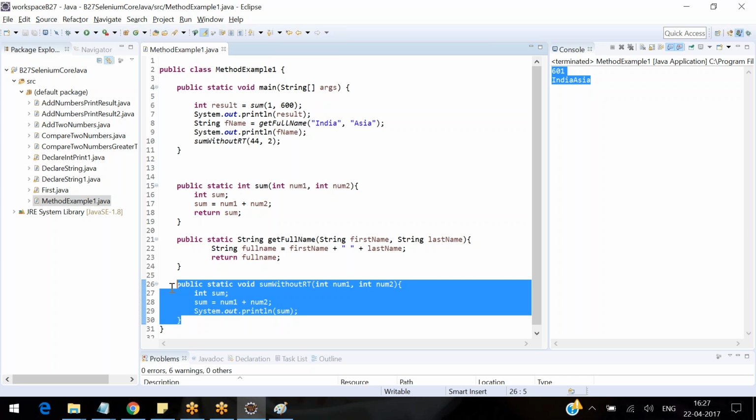Okay. There is one more kind of method, that is a method which will not take any argument, but it will return me something. Jay, do you have any such example of a method, since you have already gone through some of the classes in Java?